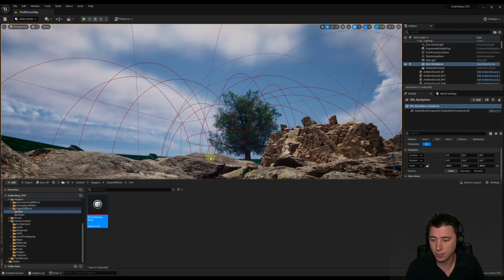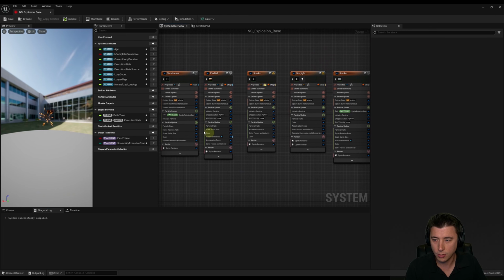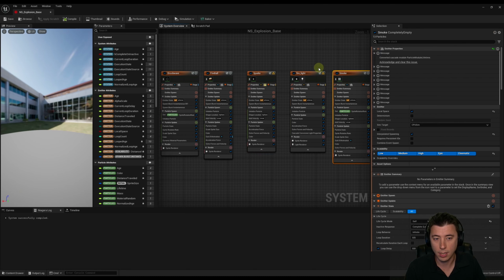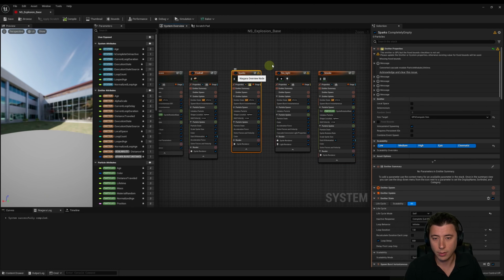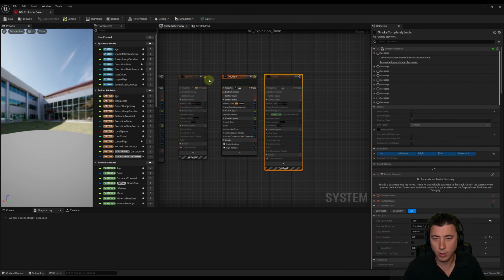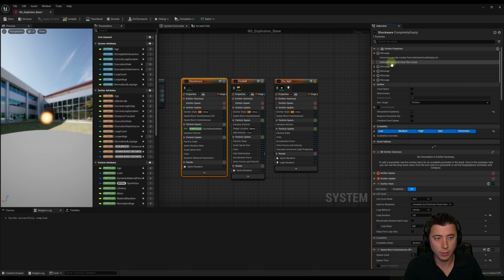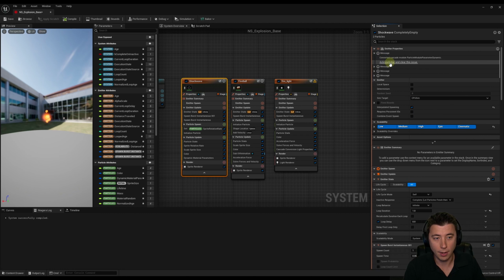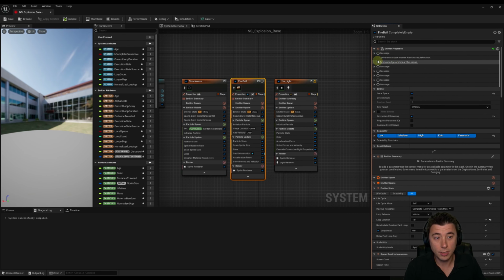So we got to go into this. And once we're in the system, we have a whole bunch of these acknowledge errors. So acknowledge and clear this issue, acknowledge and clear this issue. And the first thing is we can deactivate two of these emitters. So we're not going to need sparks and we're not going to need smoke. Now, if you want smoke in your fireball, you could totally use that. I'm just not going to use it for the magic effect that I'm looking for. So I'll deactivate sparks, deactivate smoke, and we'll move those over. So now we have to go through each of these emitters and just acknowledge and clear this issue. This takes a while. I wish there was an easier way to do this, but this is the only way I know. And do that for each of the three emitters.